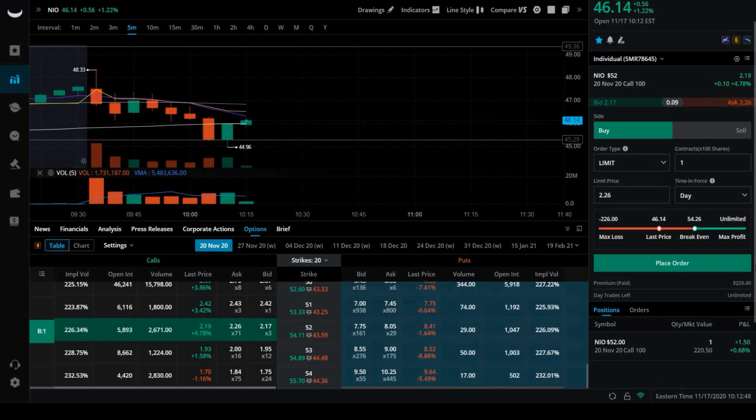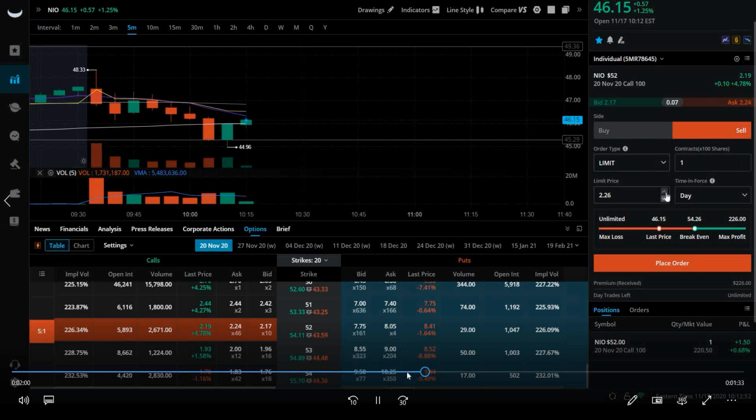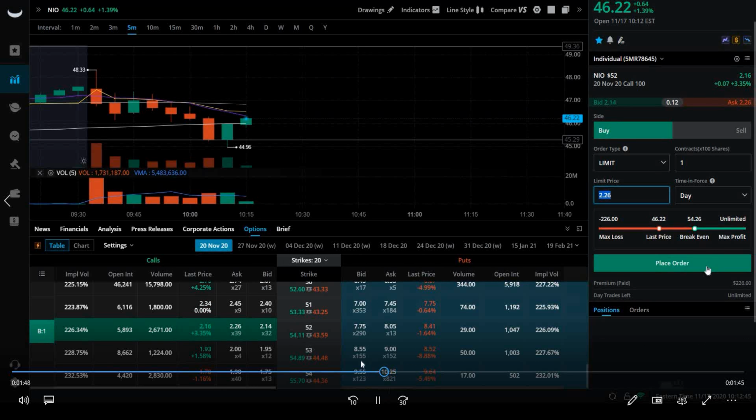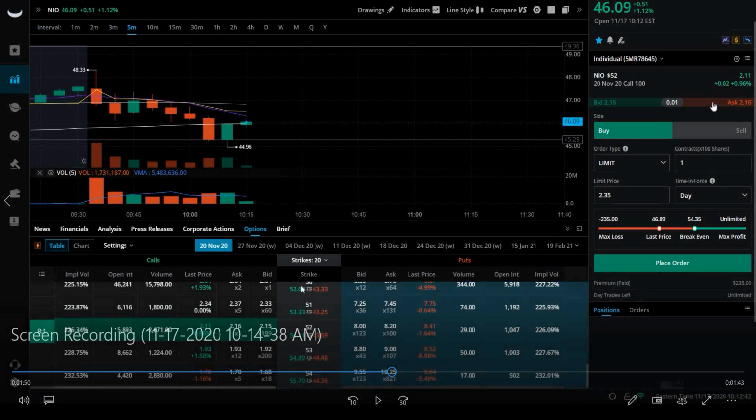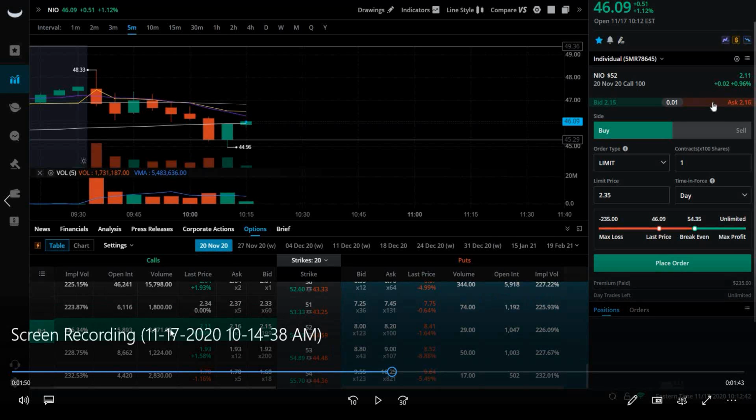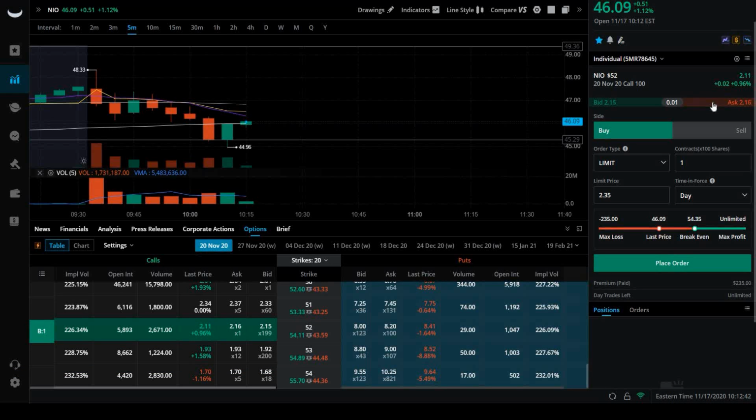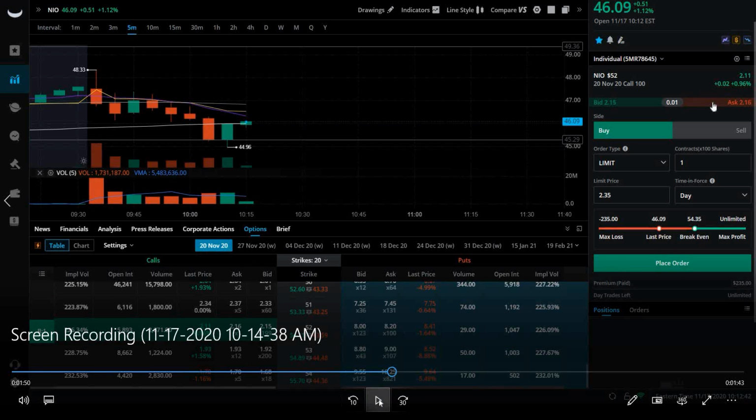Volume and interest looks better right there, so I get in right there, because that happened kind of quick. So I changed from the $51 to the $52 strike price because they're a little cheaper and they have more volume than the $51 strike. So you can see there's a lot of people wanting to buy at $2.15 or wanting to sell at $2.15. But look at the spread right there. I hit 2.26 and I didn't even notice the spread at first. So the bid's 2.14, the ask is 2.26. So you're talking a 12 cent spread. That's huge.